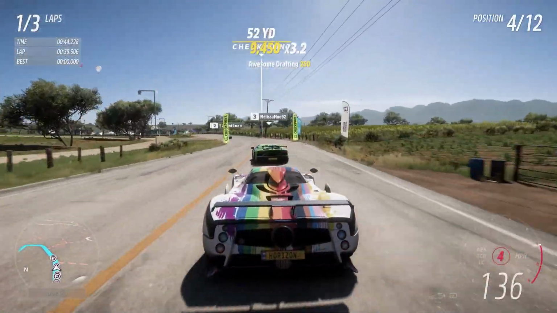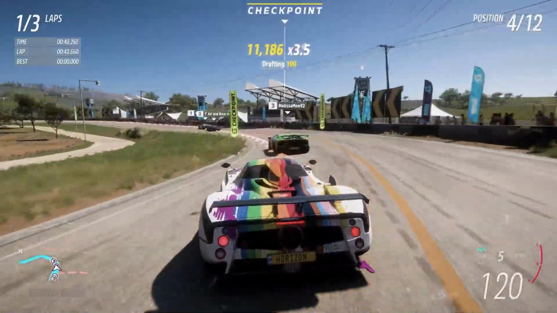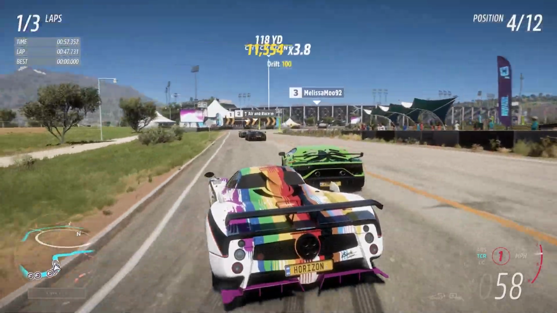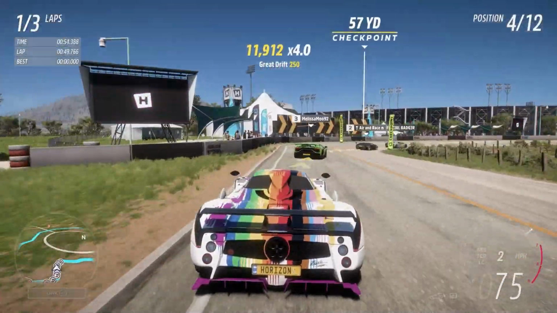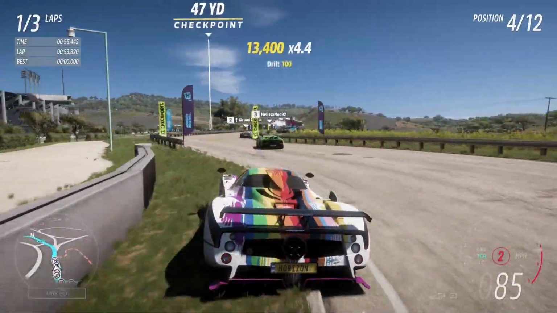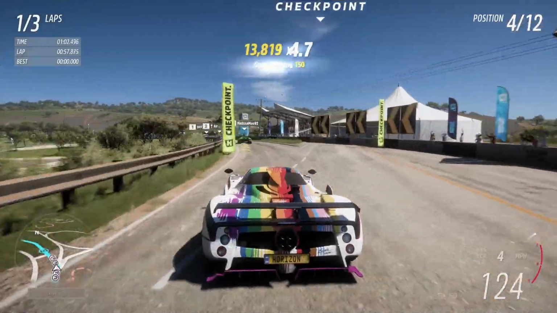It handles beautifully, although I'd probably say the SVJ up front handles a bit better, just because it's got rear wheel steering and all wheel drive to go in tandem with its rear wing. As this is rear wheel drive only, it does get a little bit oversteery at times. The grip does seem to let loose here and there.